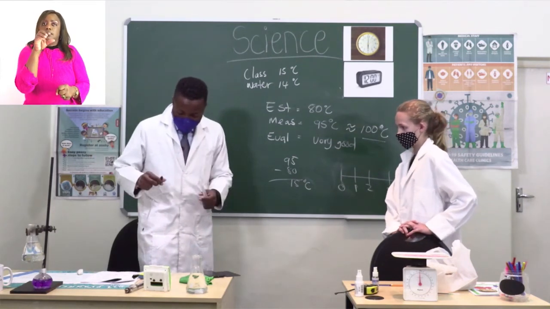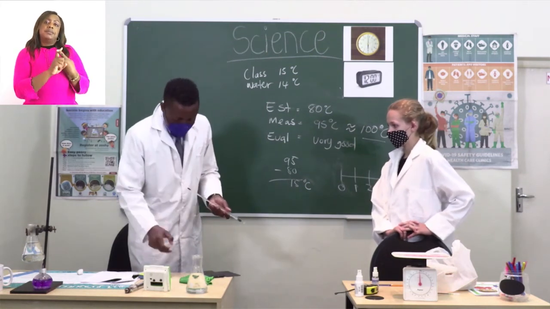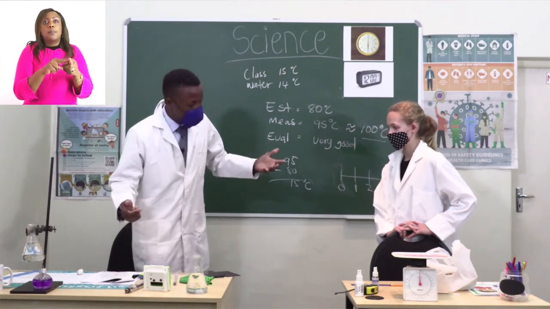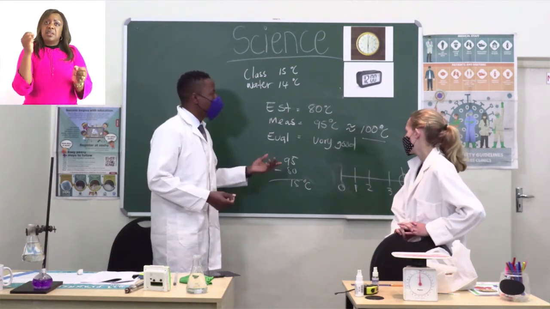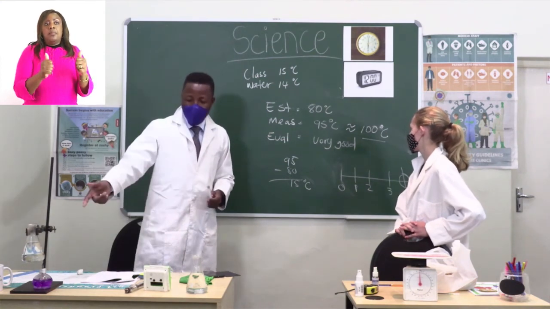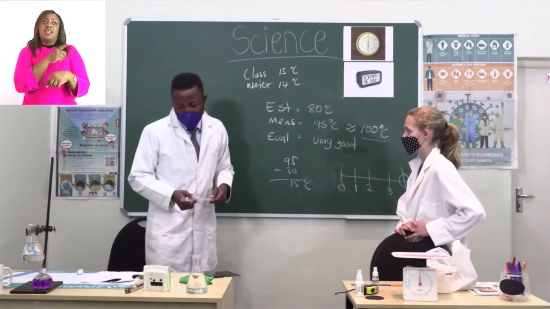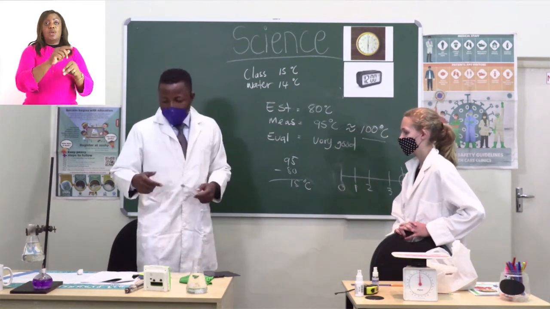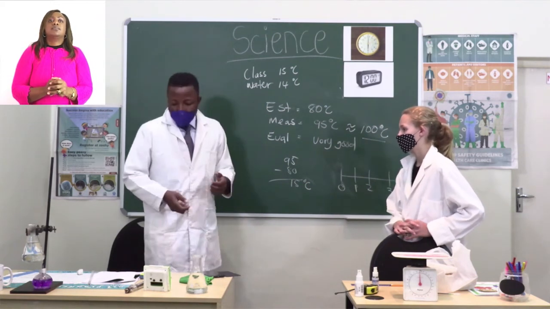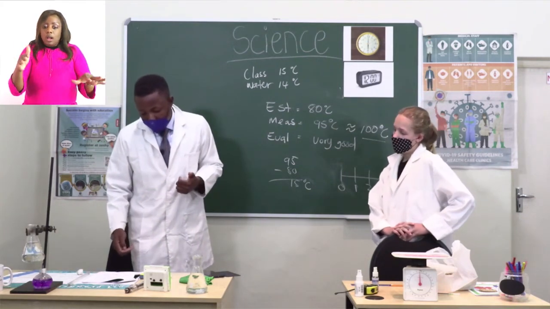We have different types of thermometers that we use. We have the one which is now used at many shops and schools, called the digital thermometer. We have these ones which you can use to measure the temperature of a substance. You have another one you can use at the hospital, where you put it under the armpit. So there are different thermometers that we use, and those things are called instruments. With that, I believe you should be able to do the activities.